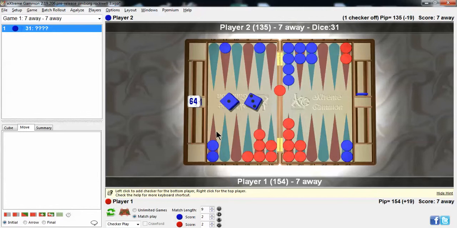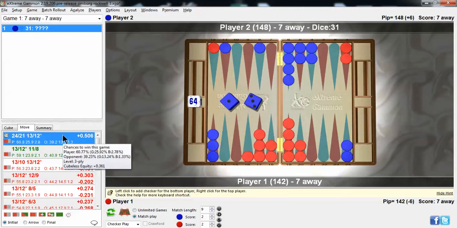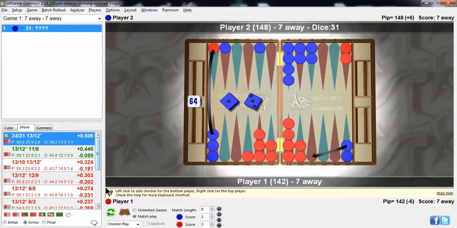So let's take a look at the evaluation and show you that it is correct, first of all, to come up. And let's use an arrow. This is a quick evaluation, but it is clearly right to make this play. And by the way, I did get lucky and made the right play over the board. Well, I won't say lucky. I really thought about this. I got this one right.